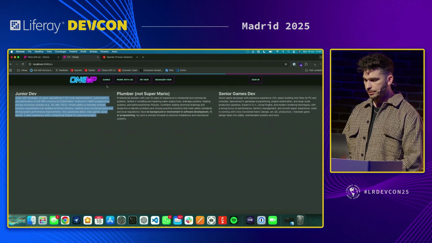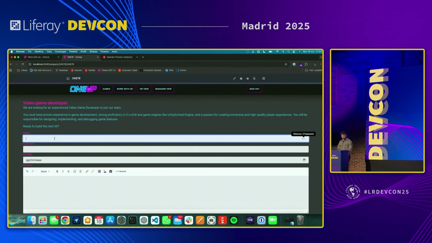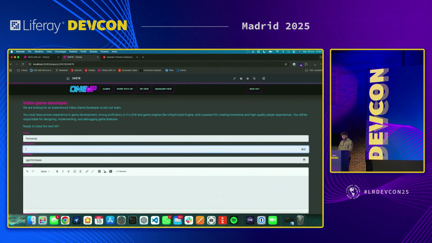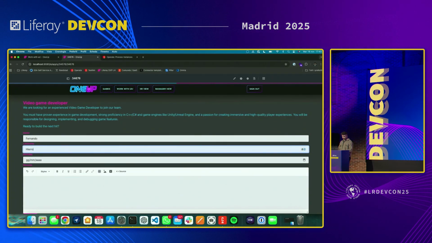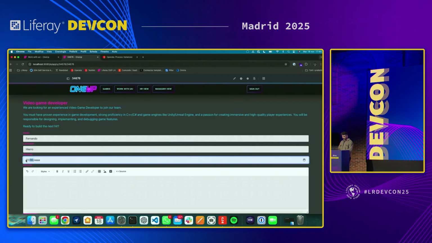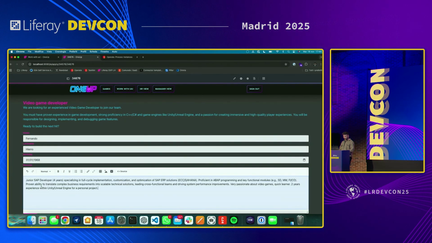Okay, copy paste, work with us. Video game developer, okay, I want to apply. So here in Madrid, so Real Madrid fans will be able to understand where I'm from, the texting. 0101 1968, great. Copy paste, okay.